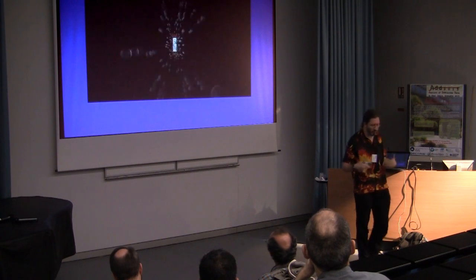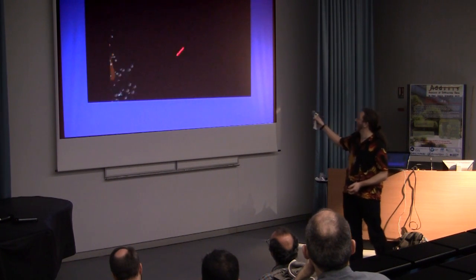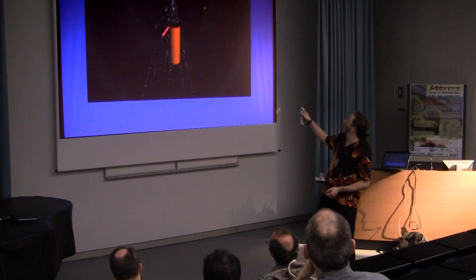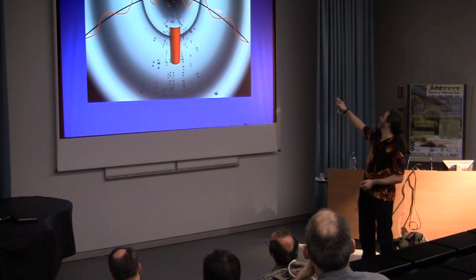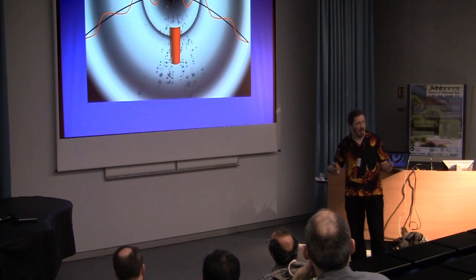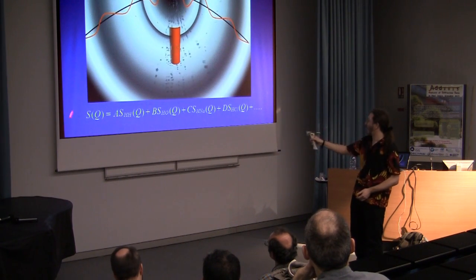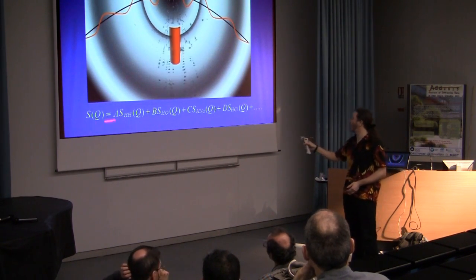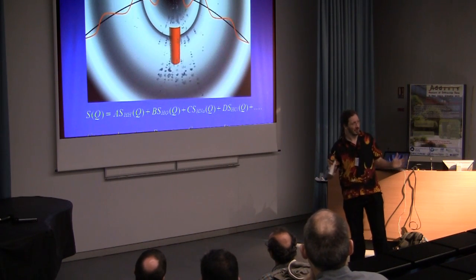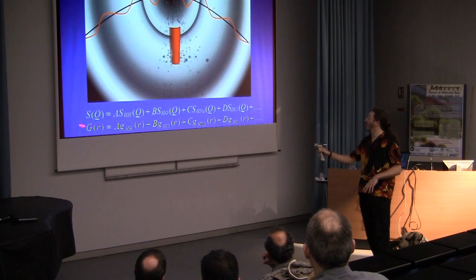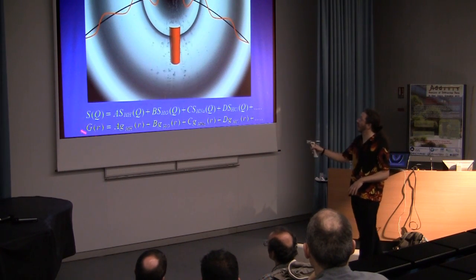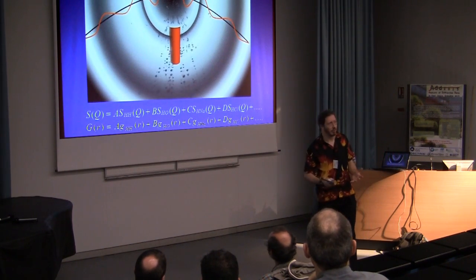So, for the neutron scattering, this is obviously what a neutron beam looks like. Nice monochromatic neutrons scattering around. And you get a scattering pattern which you can average. I've just put sodium chloride in this solution to begin with because it's easy, people understand sodium chloride solution. And we can Fourier transform this sum of partials to give a real space representation.